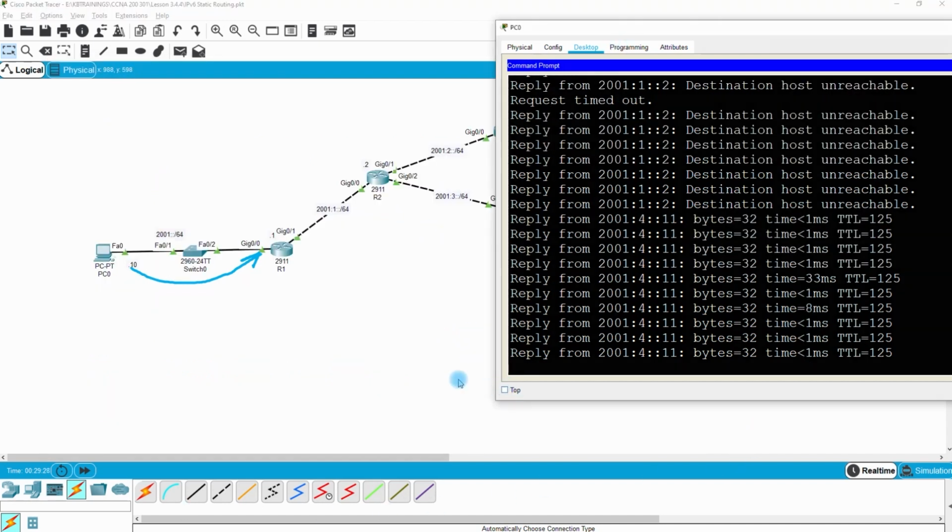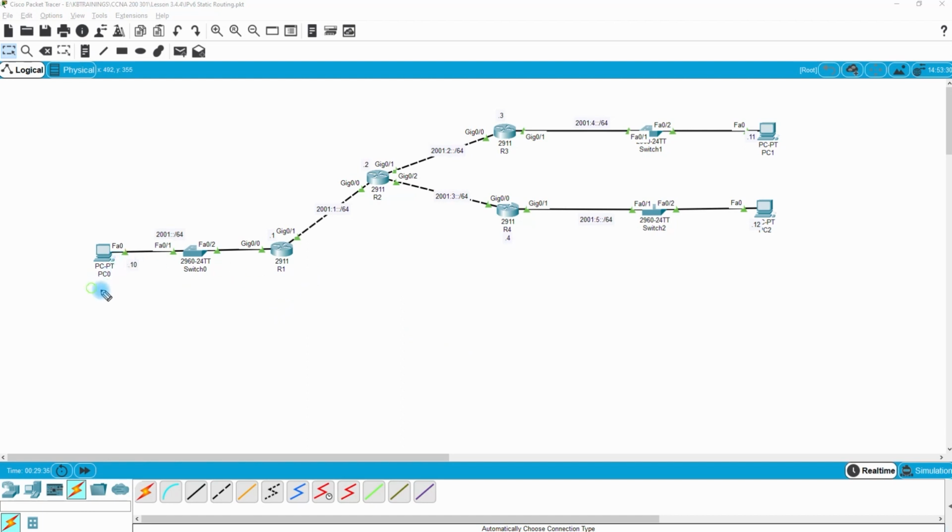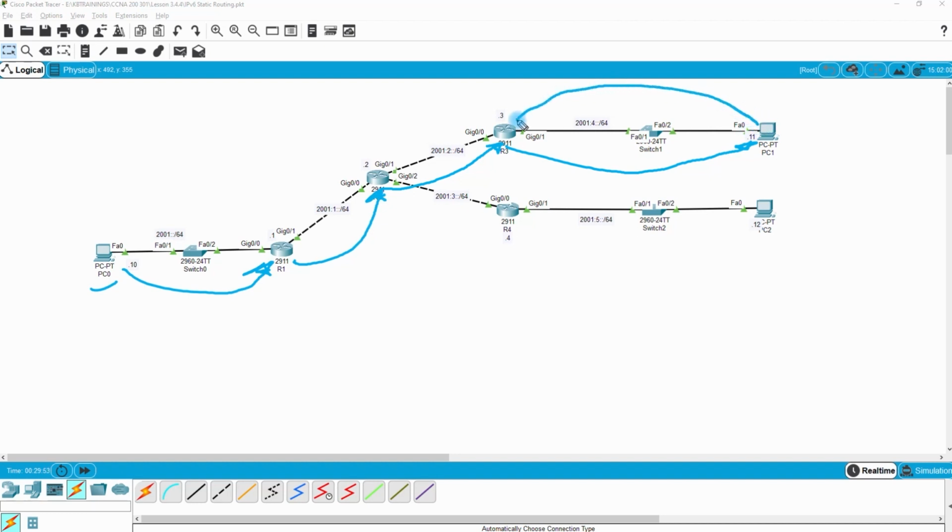So what's happening now is that this computer, PC0, sends the traffic to the default gateway. We use a default route to send it to router 2. Router 2 uses a network route to send it to router 3, and then router 3 delivers the echo request. Then the reply comes from PC1 to the default gateway. From here, we know what the default route is, so we send it to router 2, and we use what we configured, the network route, to send it to router 1, and then router 1 delivers the traffic to the destination. So that's what we did. That's why we have connectivity.